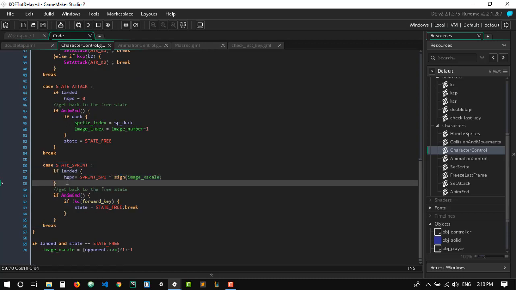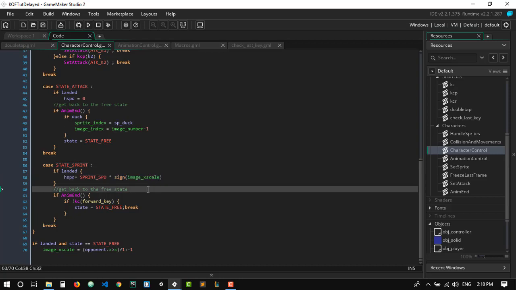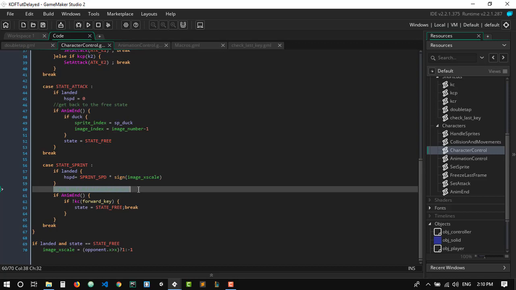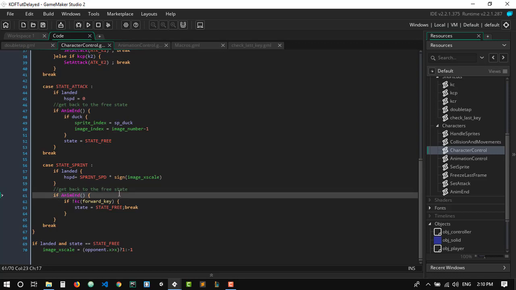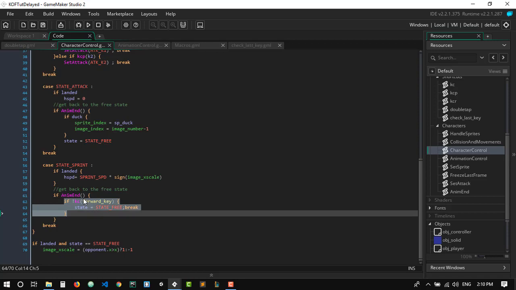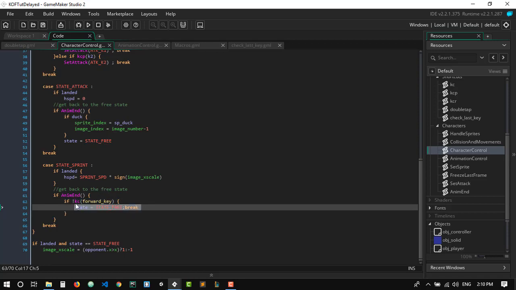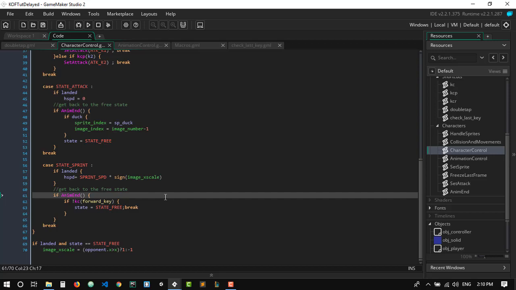So what do you want to do in that state? For example, in this sprint state, I want to increase my movement speed, right? And also you need to find a way to get back to the free state. In my case, if the animation has ended and you are not pressing the forward key anymore, then we want to stop. Otherwise, we're gonna continue running.